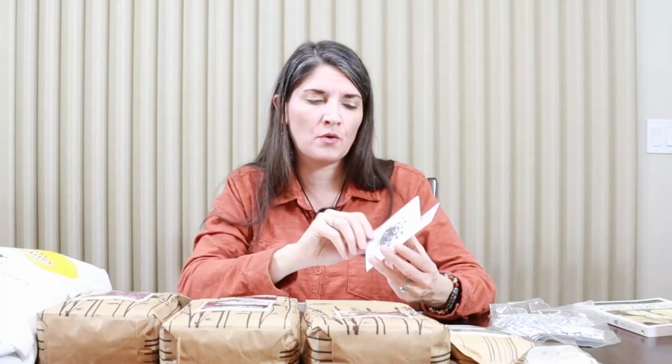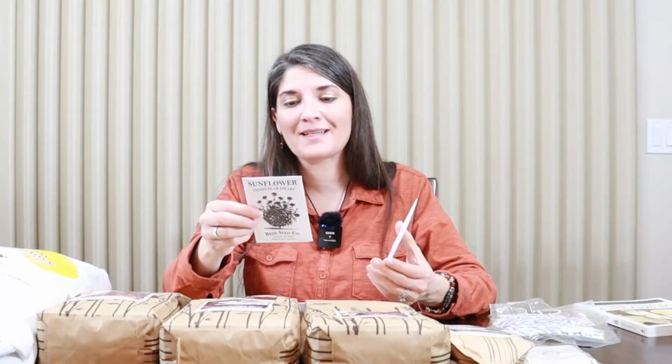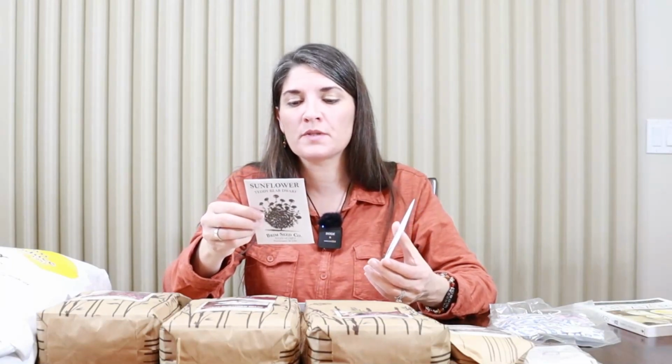Now, they do have gardening supplies as well. They have animal feed, all sorts of things. And so I ended up buying 2 packs of seeds on this order. I have purchased other seeds from them in the past, but on this particular order, I bought these 2 seeds. So I got some sunflower teddy bear dwarf seeds. They're non-GMO. I got these because they're a shorter variety of sunflower plant. And this is a 2-foot variety with compact 6-inch double golden blooms. And I hadn't seen anything like this before, so I thought I would try it this year. I want to try it in my raised bed garden.